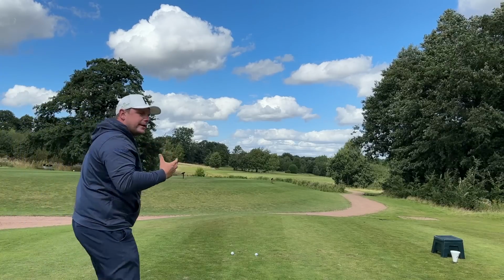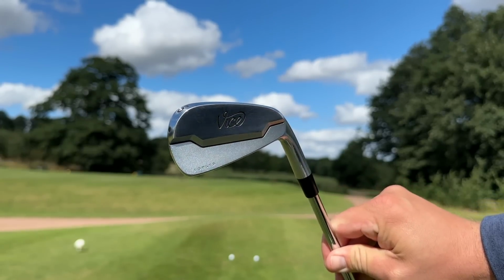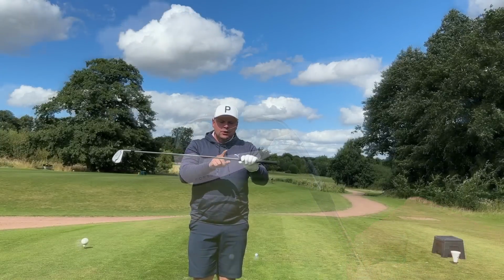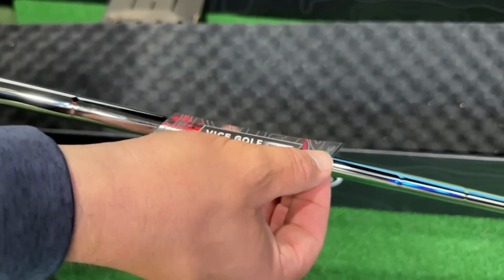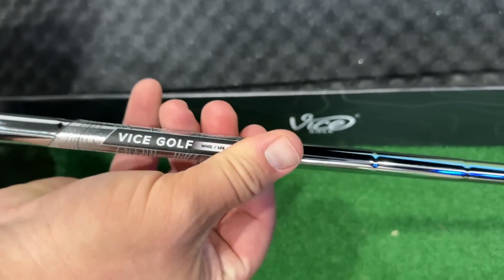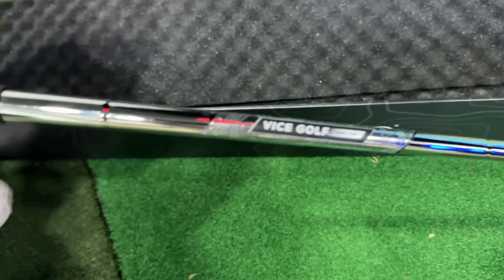So if we do kind of go in on the price on these golf clubs, Vice have gone in aggressive when it comes to how much they're charging you for these D2C clubs. Shaft wise, they do come with True Temper as standard. You also kind of put your own little decal on there, which I found weird, but a lot of you guys might like it, might put them on where you want them, showing them, not showing them. Special Vice decal as well, so it's those little things that I think a lot of people would like. They're obviously going to match the colour of the head that you get and things like that. So that's all going well.